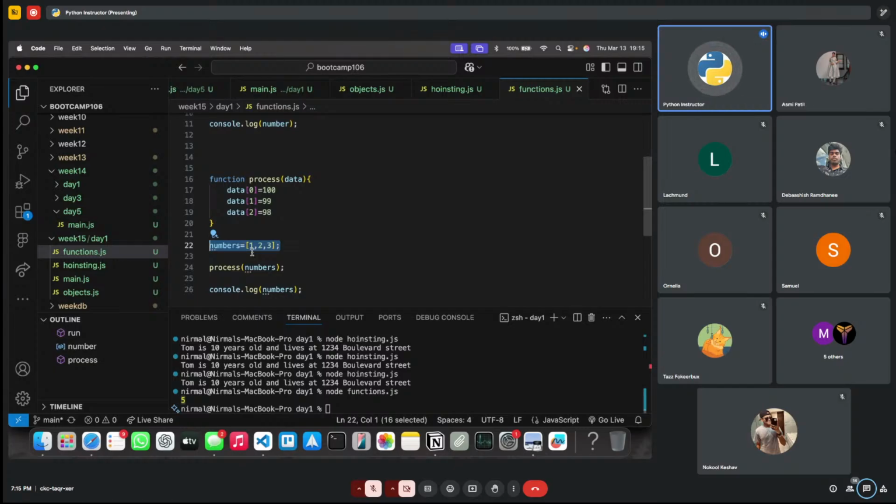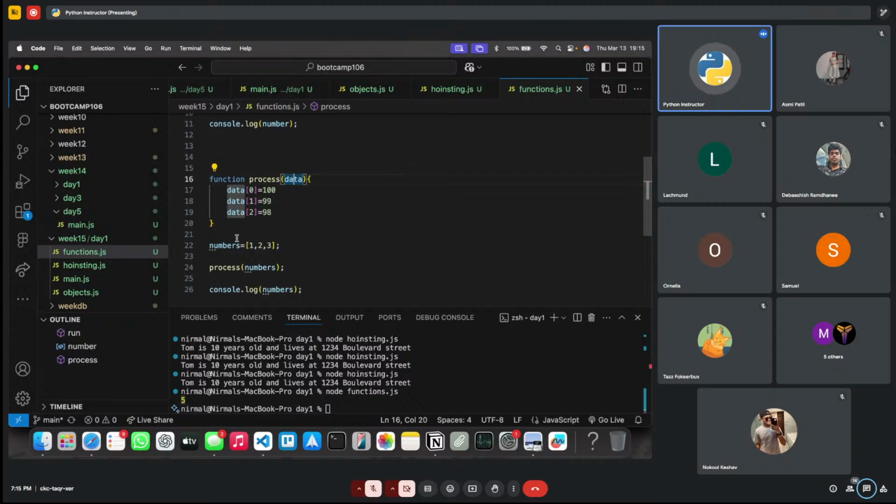An array is a complex data structure. The fact that it's a complex data structure means it takes more memory. So in that case, only simple data structures are passed by value. Others are passed by reference. Reference means the address in memory. So when you're passing numbers here, it's taking an address, a reference from memory and passing it to data.